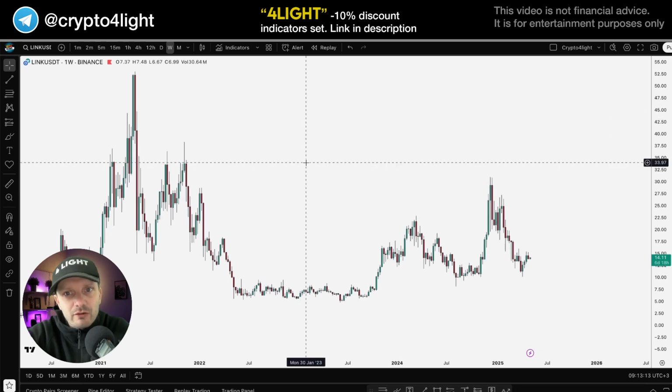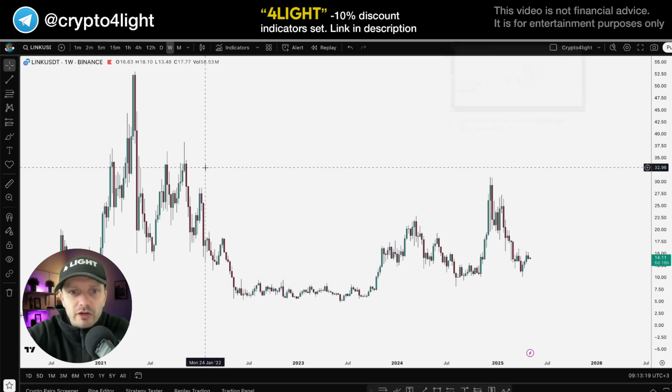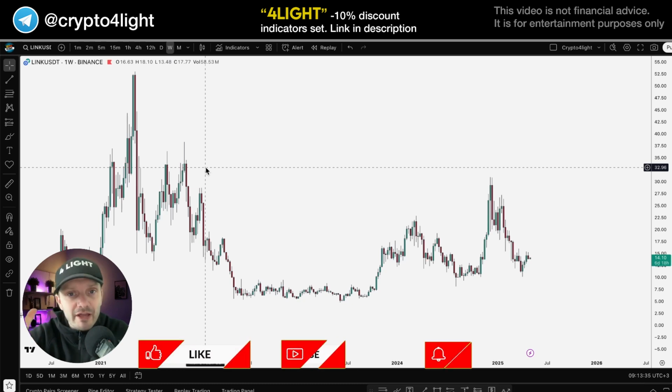All right, guys. I want to show you just two examples: the LINK chart on the weekly time frame and the LINK chart intraday. I already posted the video about the initiation, accumulation, pump model, but it's kind of different, because in that model we got only one single daily candle close for the initiation of the listing, this one big green candle.